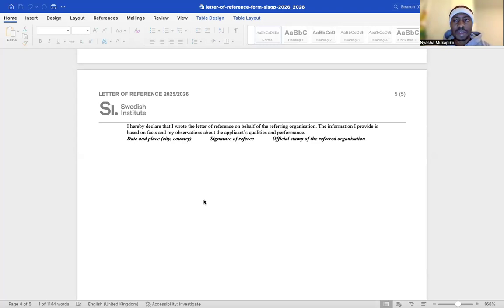So if it was me, I would write Kauma, Sweden. So date 26/02/26, then city and country Kauma, Sweden. Then signature, the referee will sign under the signature of referee, then the official stamp under the official stamp. So that's it for the letter of referee.